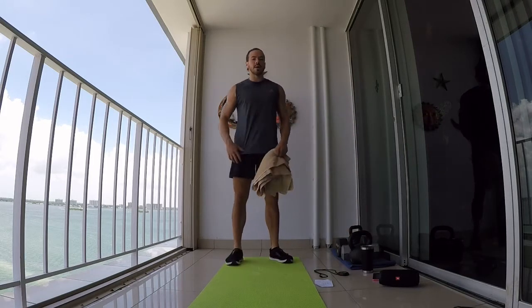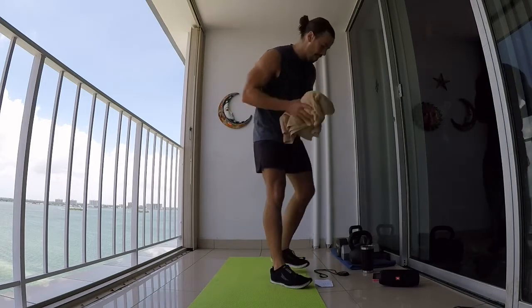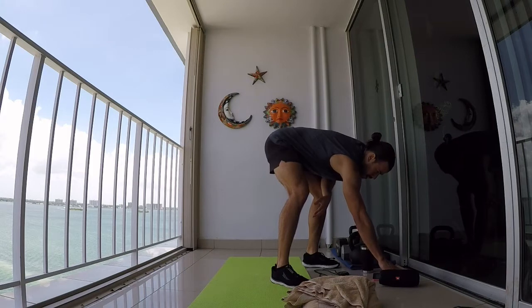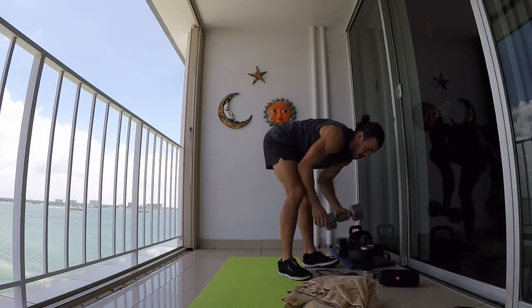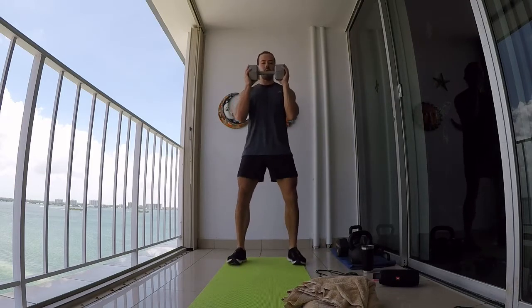Thruster swings. We start with thruster, 10 reps, one swing. Here we go. All right, 10 thrusters. In 3, 2, 1, go.